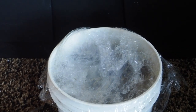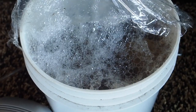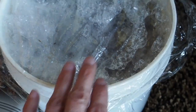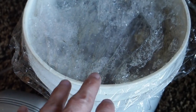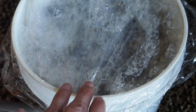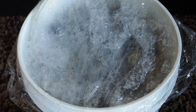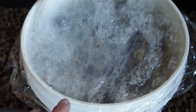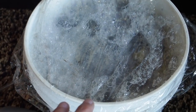Our tea has been bubbling away for a couple days now and it's looking nice and bubbly, so that is a really good sign. The instructions on the Ivy Organics box don't say to use a bubbler and it doesn't need to sit for so long, but since we're using the bubbler and making it go for a couple days, this is going to be a much stronger brew and I'm going to be diluting that 50-50 with water. If you're not doing it this way it won't be as strong and you don't need to dilute it, but I would recommend diluting this one just because it is much stronger.